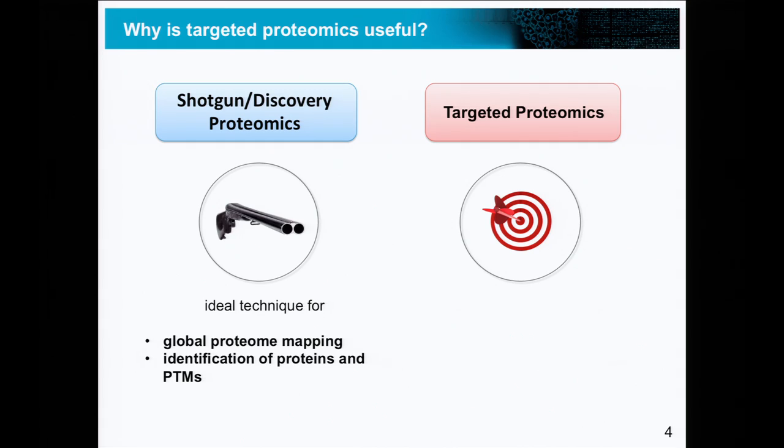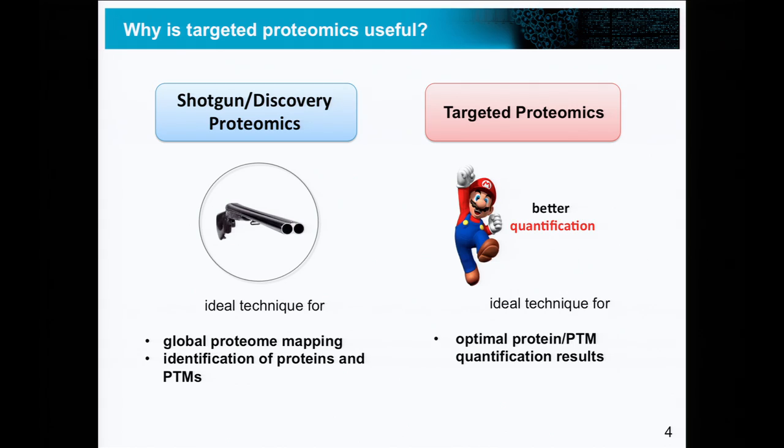And in the moment when you're not so much interested in identification, but when your target is to do protein quantification, then targeted proteomics might be the ideal technique. As with any of these techniques I just showed you on the slide before, you can generate higher quality quantitative data that is more consistent, more reproducible, more precise and accurate than what you can generate with these shotgun data typically.